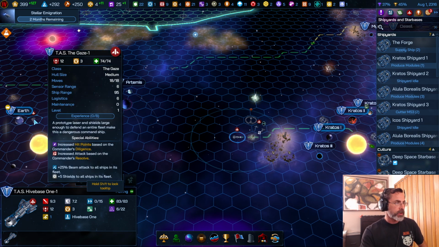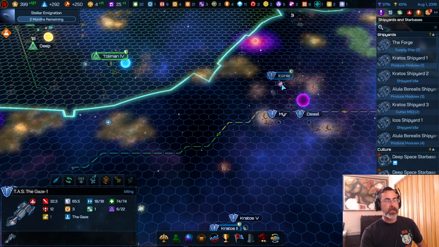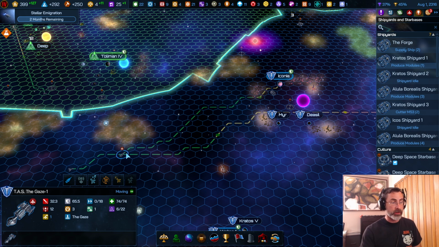And then the other ship was the Gaze, which is a warship. Let's send her off to Iconia, because that's essentially where we're building our war fleet. Our invasionary fleet. So she'll just sit there with them for the time being.